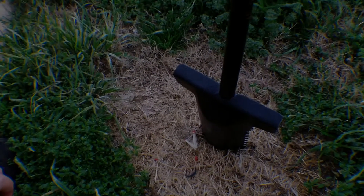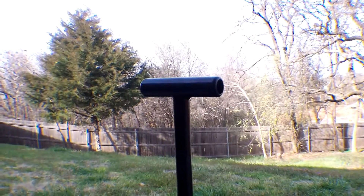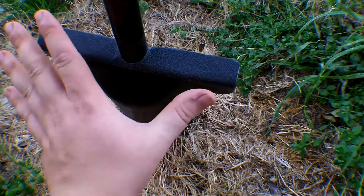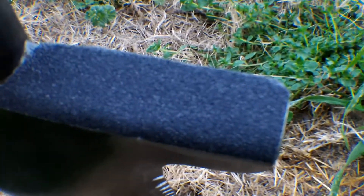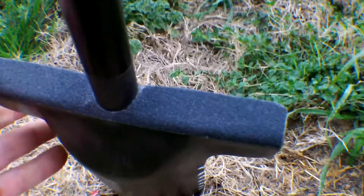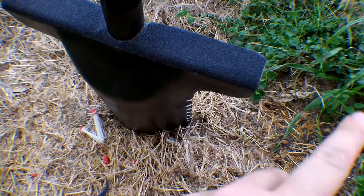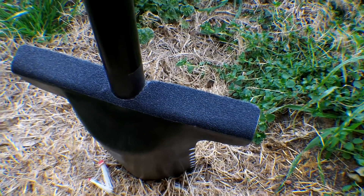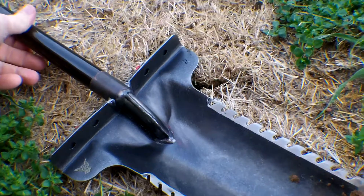Before I go in, I just did a little modification to it. I might do something with the handle — maybe put a bicycle grip up there. But I really love these steps right here. That gives you enough room to put your whole foot on there with nothing hanging off. I just put grip tape on there, same as how I did with my other digger, so I don't slip off. Completely optional, but it's skateboard grip tape and you're going to be putting your foot on there, so might as well. I might also put my own foot pads — there are little holes for them. But yeah, I just put grip tape. Pretty nice — this is gonna be awesome.